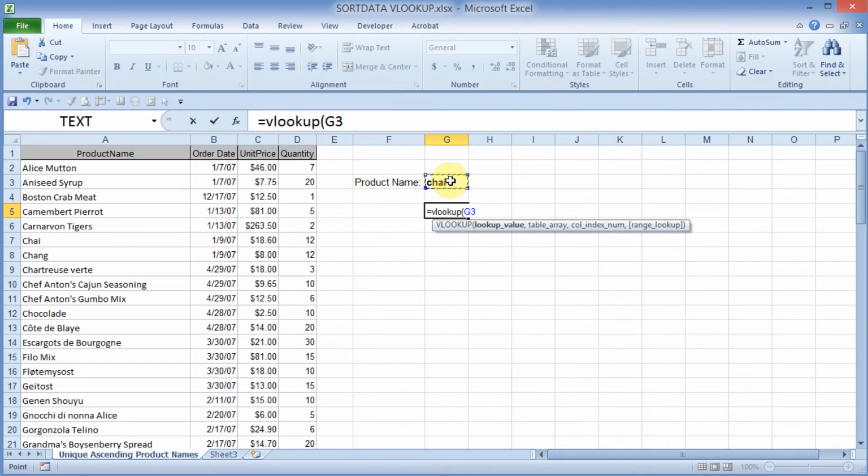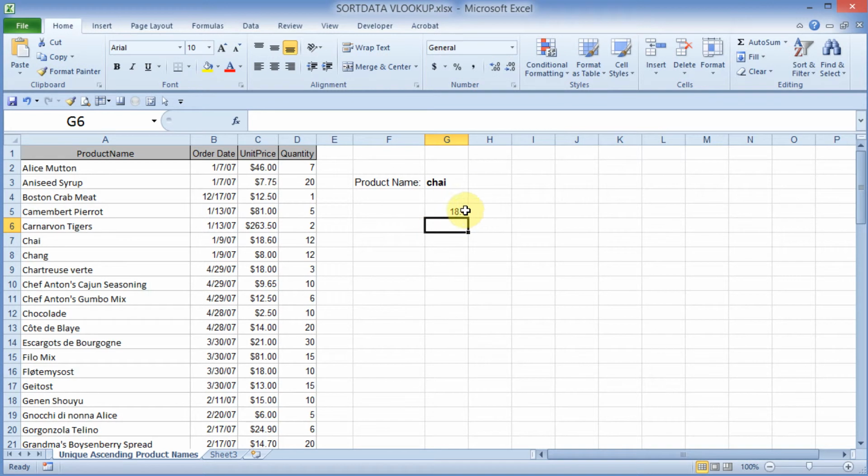Next, type a comma, and then I'll type in my table array, which is the list I named just a moment ago. I'll type in my_. Right away it finds my_data. I'll go ahead and press tab to plug that in, comma, and it's looking for the column index that it wants to return. Now this is the first column in which it looks up, this is the second column, this is the third, and this is the fourth. I'd like it to return the value in the third column. So I will just type in the number 3. I'll finish that with a close parenthesis. I'll press enter and I get 18.6.